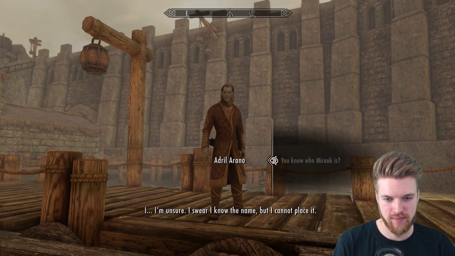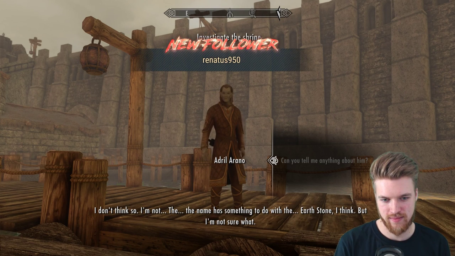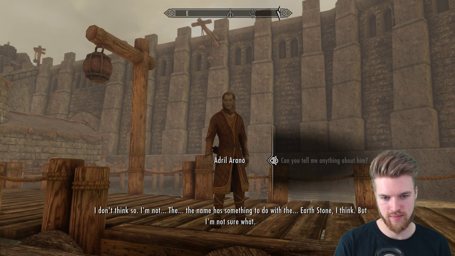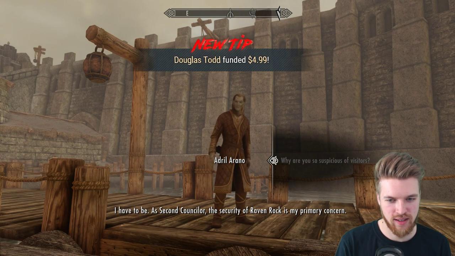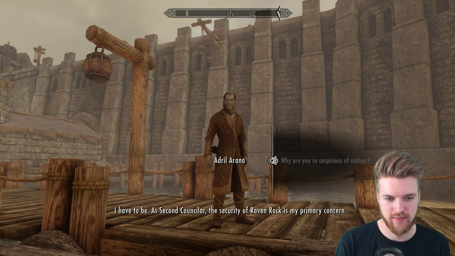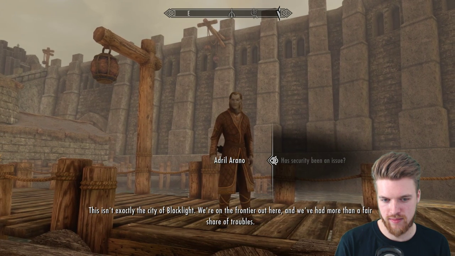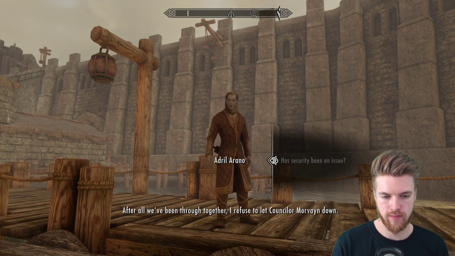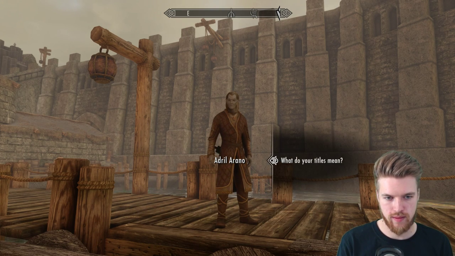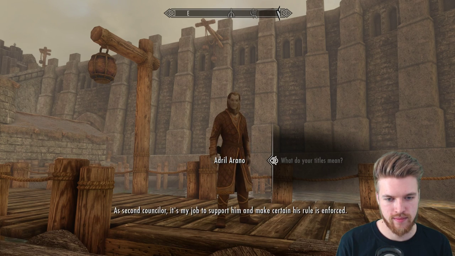I'm unsure. I swear I know the name, but I cannot place it. Can you tell me anything about him? I don't think so. The name has something to do with the Earthstone. I'm not sure what. Well, you're super useful. Why are you so suspicious of visitors anyway? I have to be. As second councillor, the security of Ravenrock is my primary concern. Has the security been an issue? This isn't exactly the city of Blacklight. We're on the frontier. Out here, we've had more than a fair share of troubles. After all we've been through together, I refuse to let Councillor Morven down. What does your title mean, anyway? Councillor Morven is House Redoran's representative on Solstheim. As second councillor, it's my job to support him and make certain his rule is enforced.